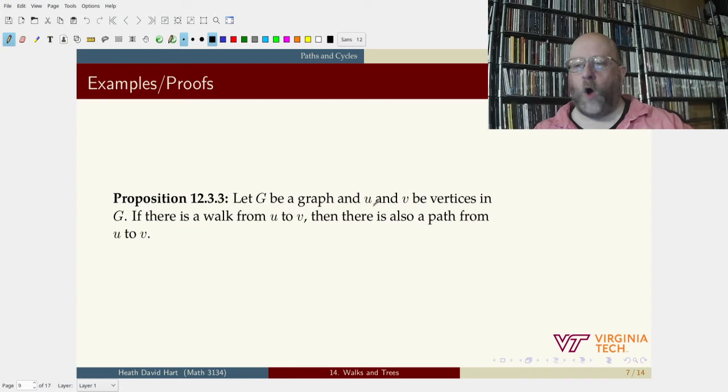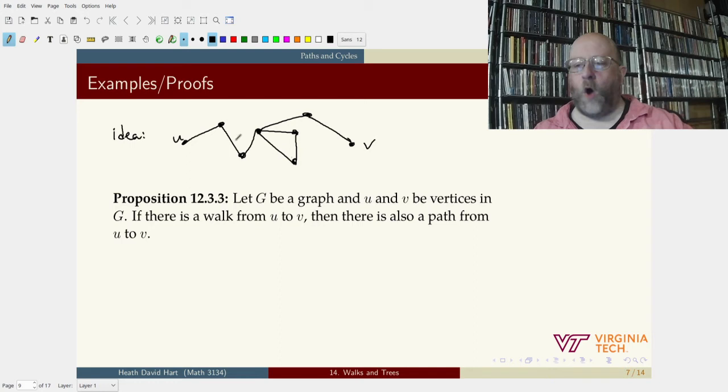So let G be a graph and U and V be vertices. If we have a walk from U to V, then we also have a path from U to V. So here's an idea. I can walk from U to V, even if that walk goes back and repeats.